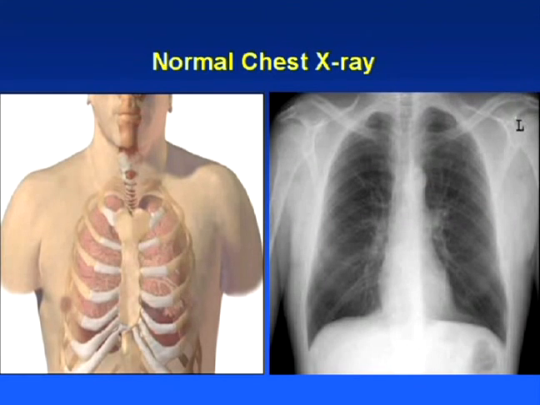Again, a lot of black space because air doesn't develop an image on an x-ray, and so it comes up as black. The heart sitting in the middle, the spine and the windpipe coming down the center, the diaphragms on both sides. And an important thing to note is that there should always be a sharp reflection of where the diaphragm meets the chest wall along here. And that'll become important in just a second.